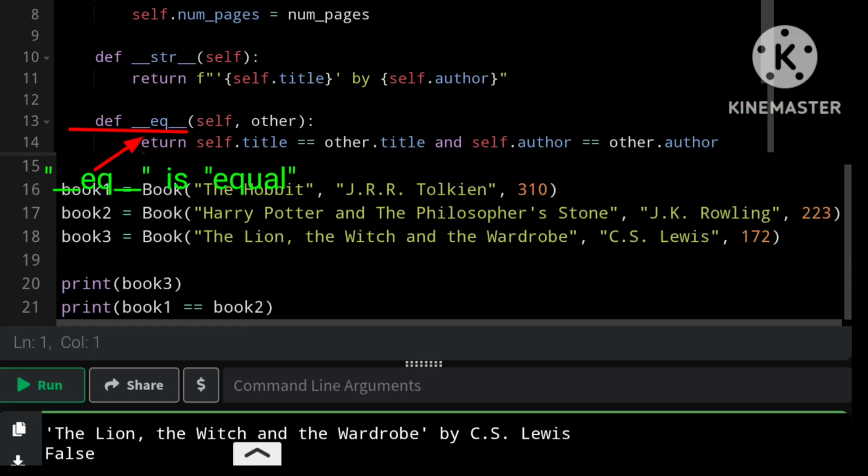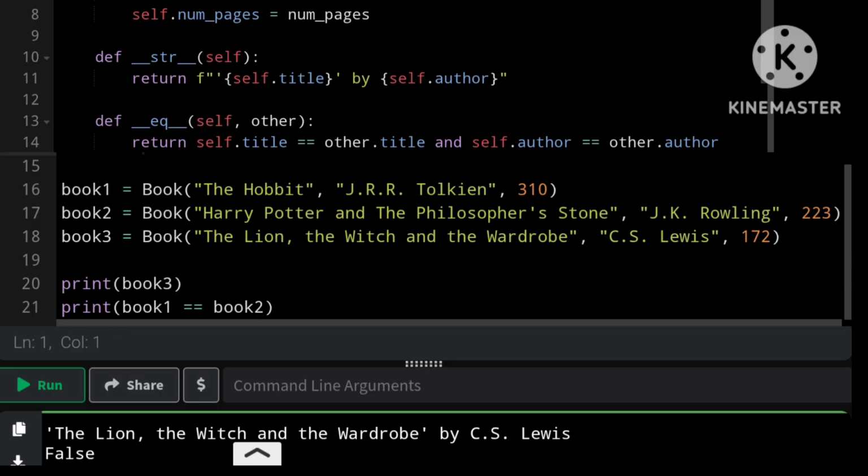We will define a method of dunder equals, which is just eq, with two parameters. We have self, the first book we are examining, in this case book 1, and other, meaning the other book. We are examining two objects for equality. To do that, we will see if the title of the two books and the author are the same. We will disregard the number of pages.